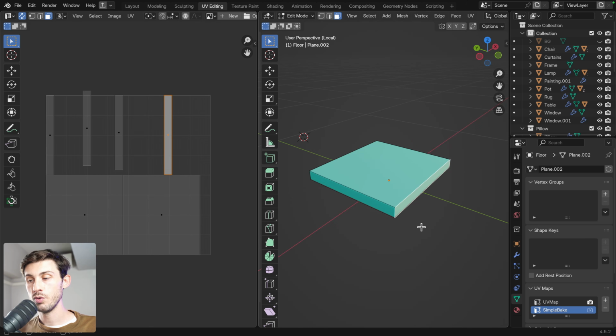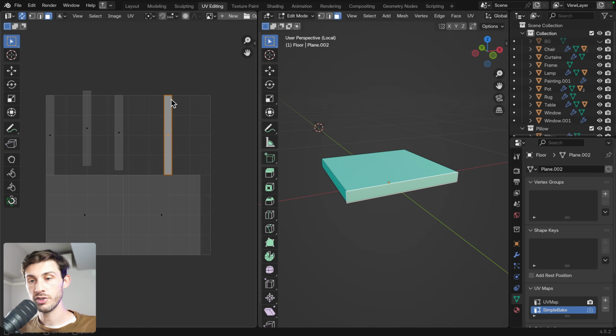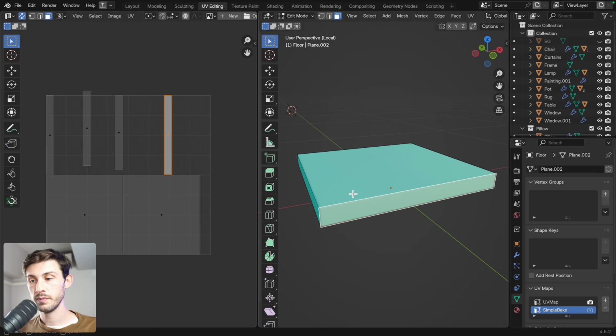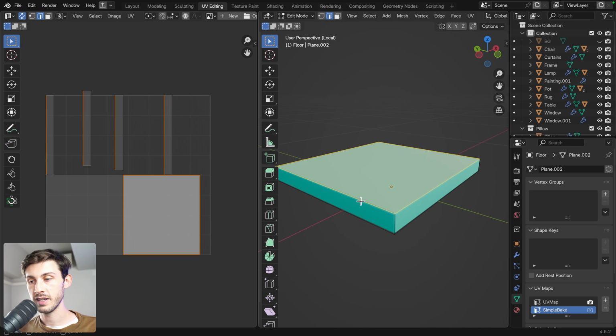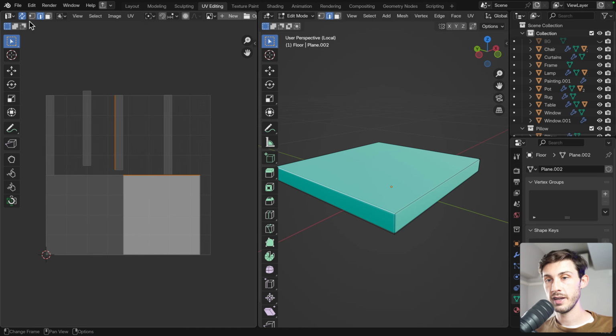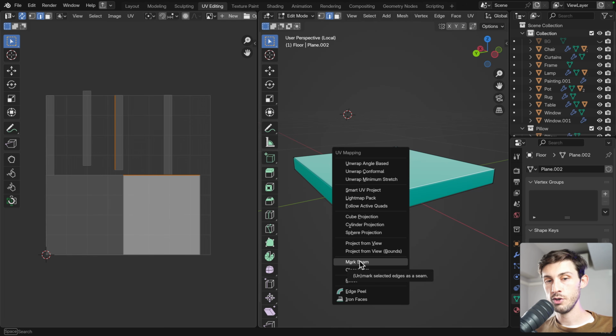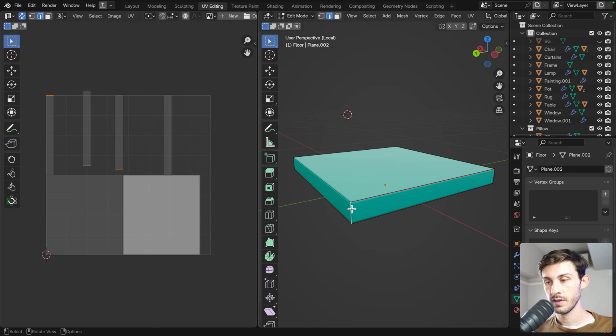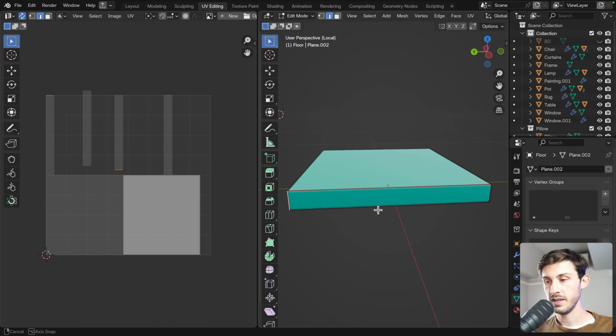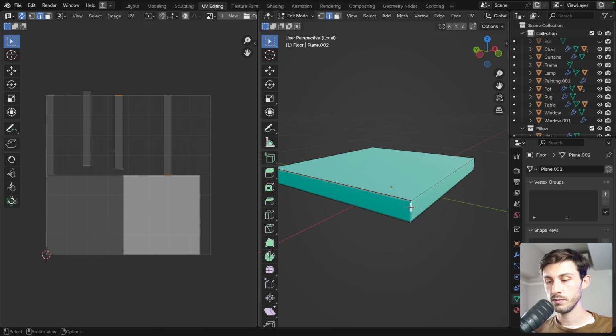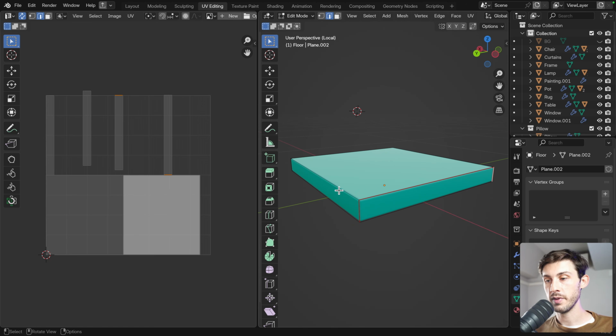So when you want to do better than the automatic process, even if it could work fine in our project, what you need to do is to mark seams. So select the edges here. I switch to edge mode here, and you will say, okay, I want a cut here. Press U and mark seam. Then again here, it's where you will be able to cut, to unwrap the texture.